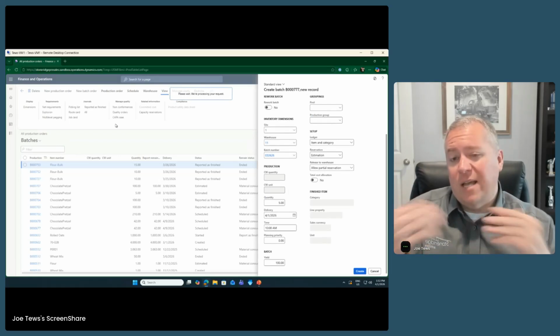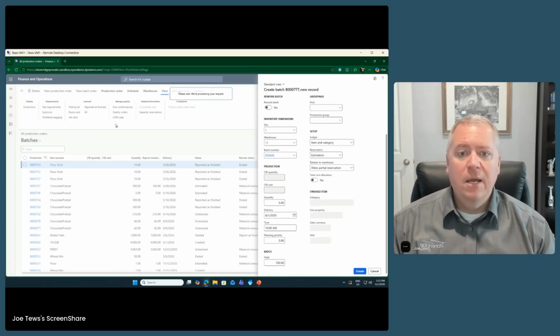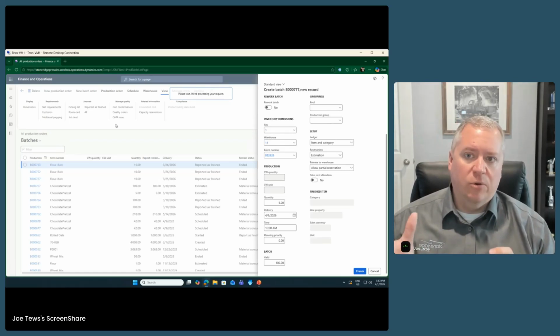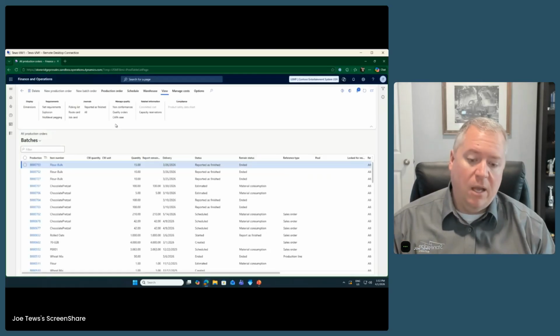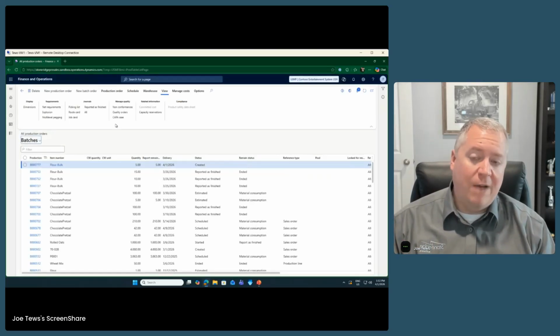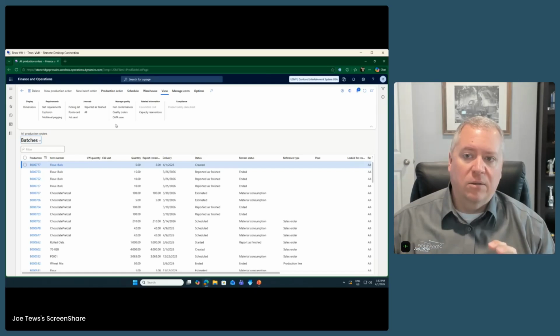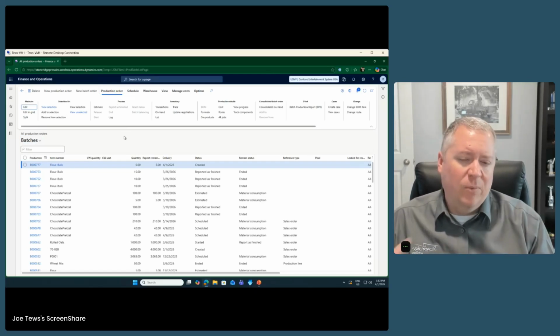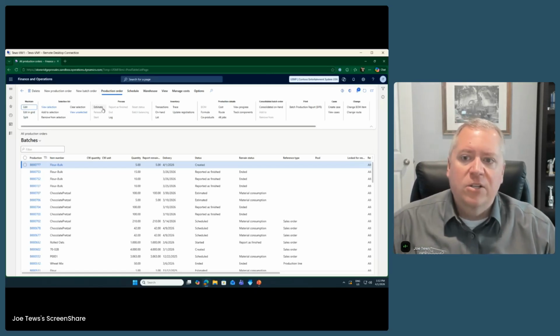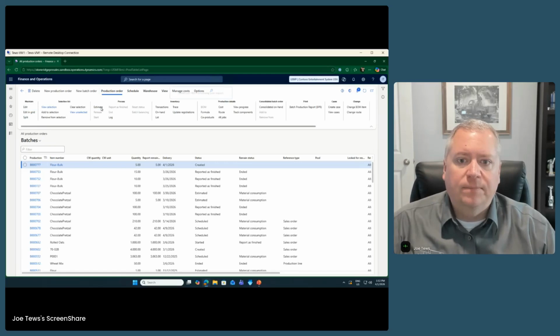Now, you would follow the exact same process that you normally would as you're going through creating a production order here. So you would estimate it, you would then release it to the shop floor, and then you would go through and do your consumption and everything like that. But once we release it to the shop floor, we could actually go through and utilize our production floor interface. So let's estimate this order here.